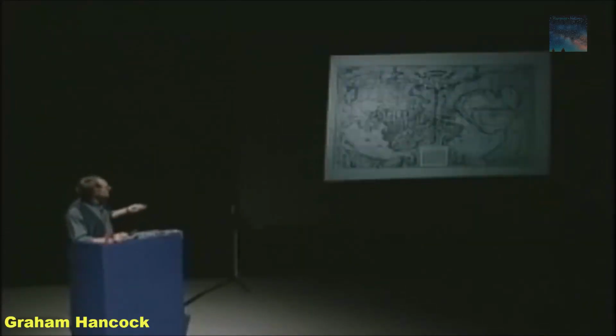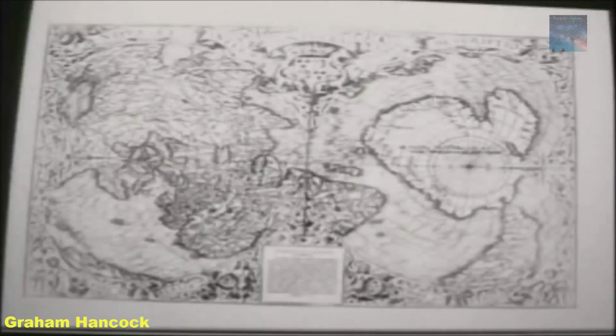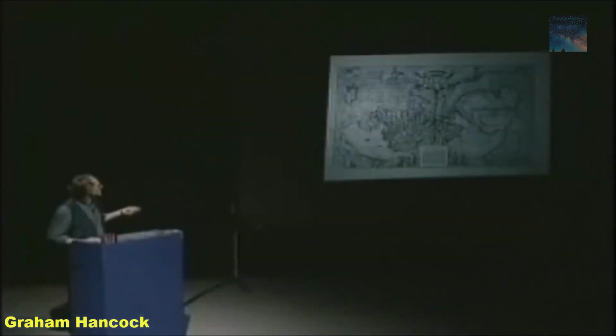So also the Orontius Phineus map that we're looking at here, another 16th century map. Mercator includes it in one of his atlases. And here we see Antarctica looking a little bit different, with mountains clearly visible along the coast and rivers running down from those mountains in places where great glaciers are known to run today. It looks on this map as though Antarctica is partially deglaciated. The center of the continent appears to be featureless and ice-covered, but the coast is showing these unglaciated features. What might that mean?